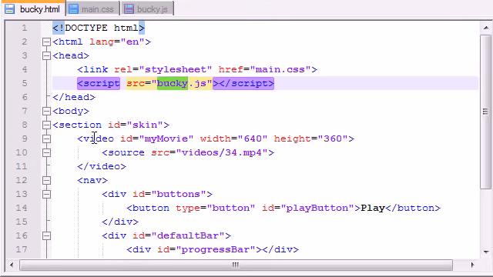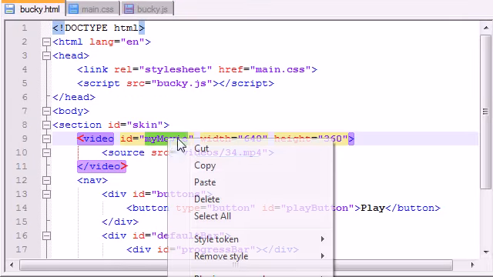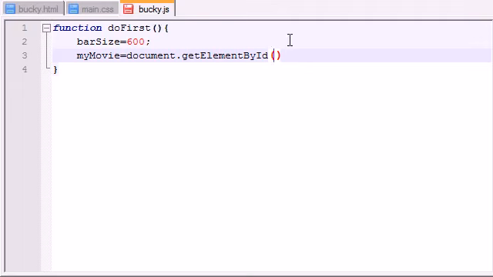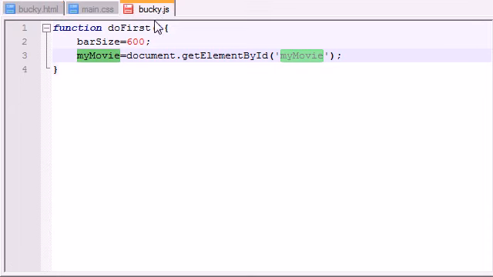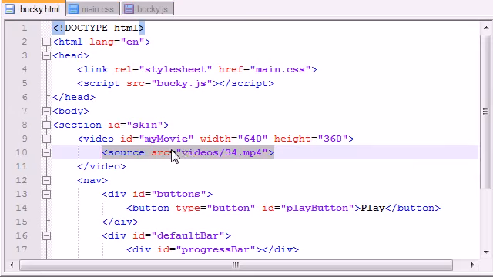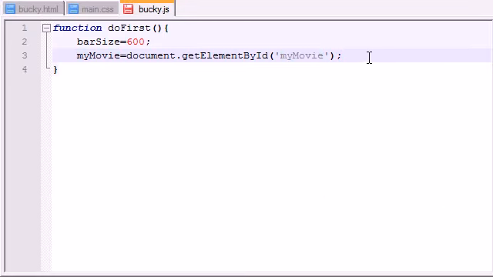So the ID of this video is myMovie. So now we can go ahead and plug this in, and make sure you plug it in between single quotes, myMovie. And now anytime you use this JavaScript variable, myMovie, it's going to reference this video right here. So if you were to say something like myMovie stop, it would stop this video right here. Pretty cool. So that isn't a valid function that we're going to be building, but that's just an example.